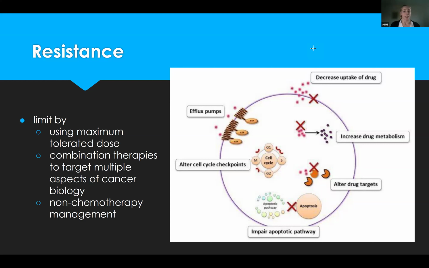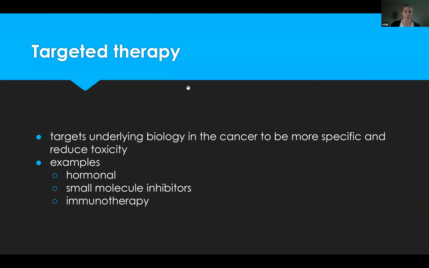There's a variety of pathways through which resistance can develop, and this is why it's quite important, even with chemotherapy, to use a combination of different types of therapy to reduce the resistance effects. And obviously, ideally, and again, hopefully in the future, we will be able to use combinations of less and less chemotherapy and more of the more specific therapeutic pathways.